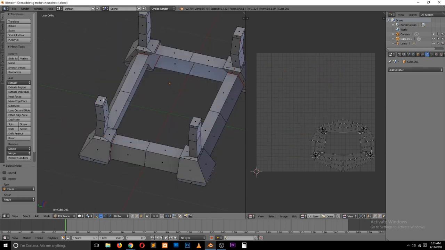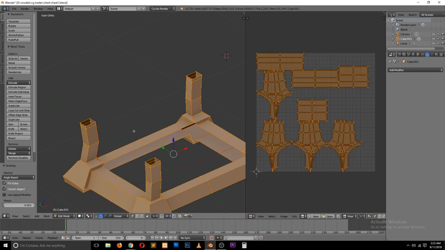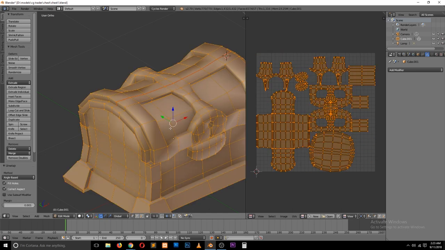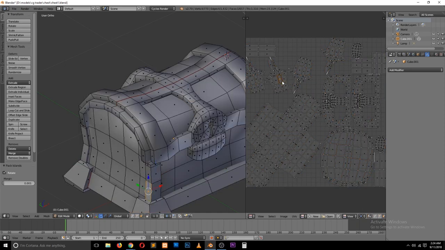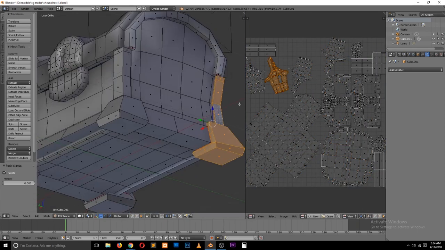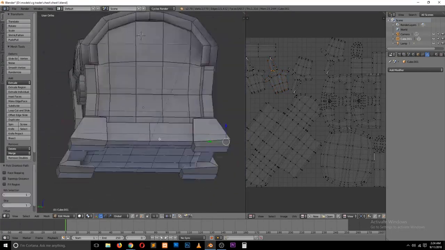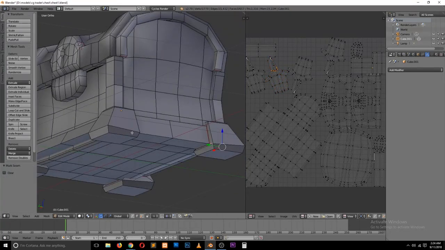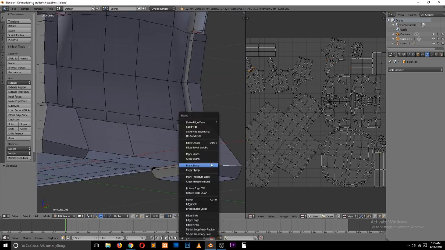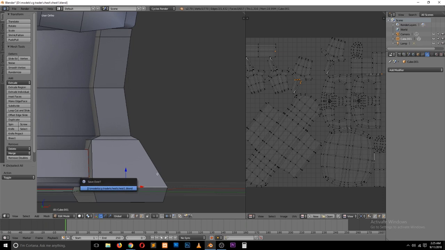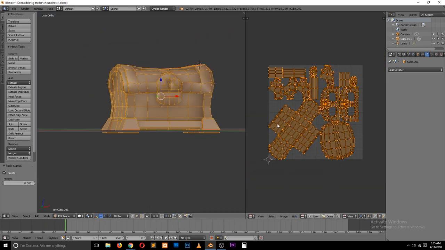So now I'm trying to add seams. Seams are basically a way to tell Blender where it should unwrap the mesh from. And then now I'm trying to think. Let me see what we're doing here. Just to clean up the UVs a bit and minimize the stretching by adding a few extra seams here and there.